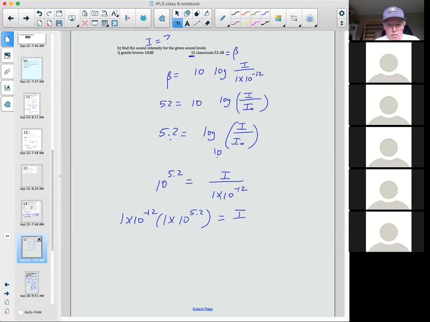And so for the 10 to the 5.2, we're going to have to use the y to the x key. So we'll have to do 10 y to the x 5.2, and then we're going to multiply that by 1 e 12 negative. Oh, this computer calculator is terrible. Okay, so 1.58 times 10 to the power minus 7. And now we'll put the proper units in, watts per meter squared. And there we go.